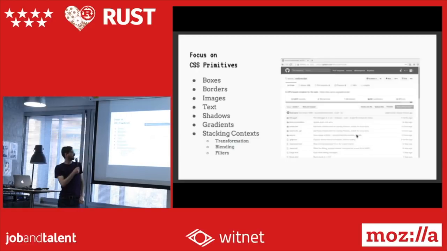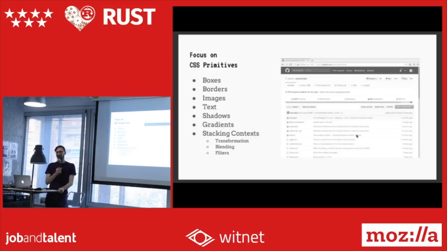And then finally, this thing that's called a stacking context. A stacking context is a concept from the CSS specification, but really you can think of it as a way to say these elements, but with some transformation, or some blending, or some CSS filters. And that's essentially applying some filters to some content that WebRender has already rendered. I'll talk about that a little bit more later, but these are the things, more or less, that WebRender knows about. These are the things that are produced when you render an HTML file with CSS.